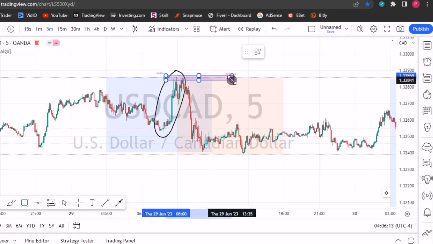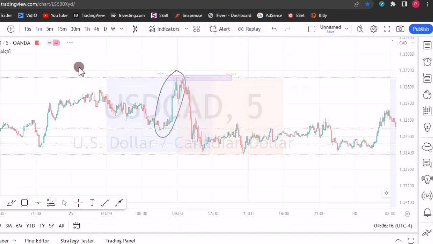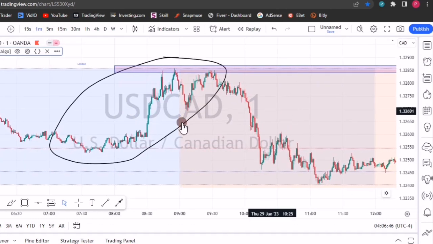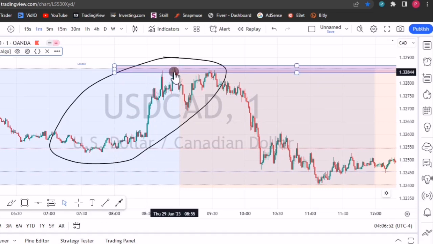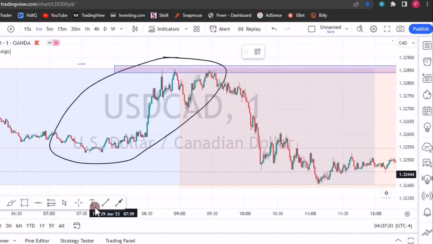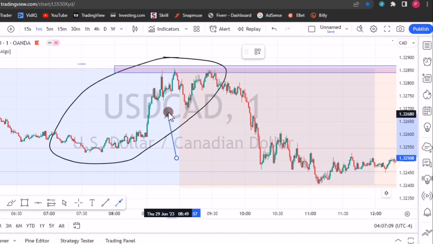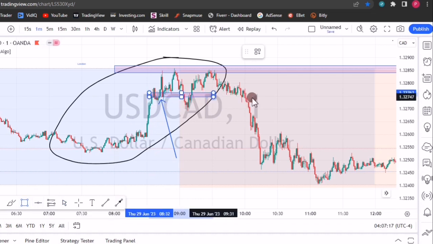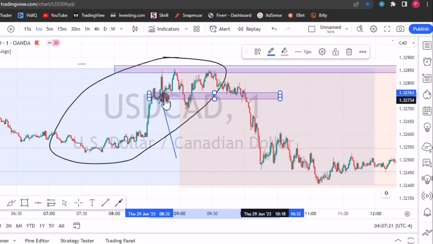Maybe just to show you, let's switch to the 1 minute time frame. Right here on the 1 minute, it looks a bit clearer. So you can see that the last move on the London session was an uptrend, and on an uptrend, you start by identifying the highest point and the point where it began. The area where this highest point began is, one can say, there. So you mark that area right there.